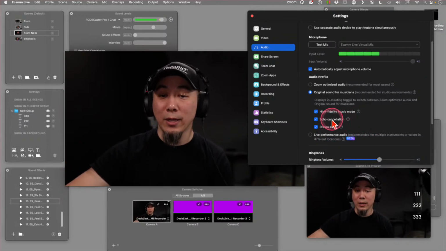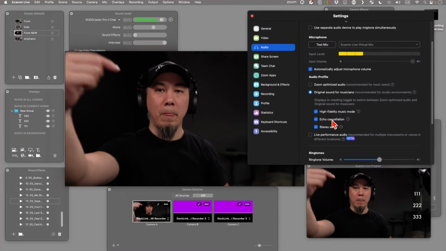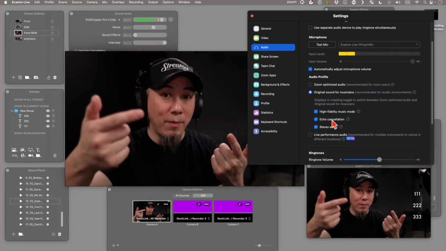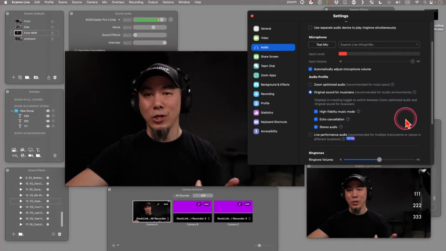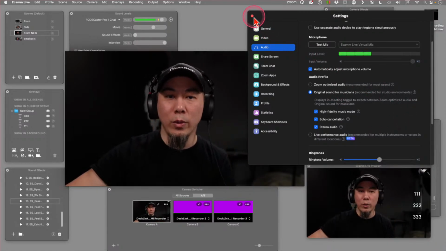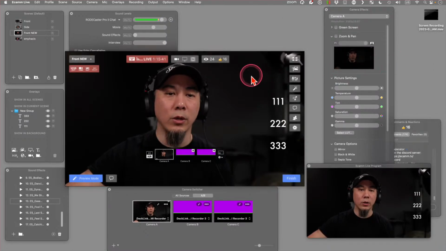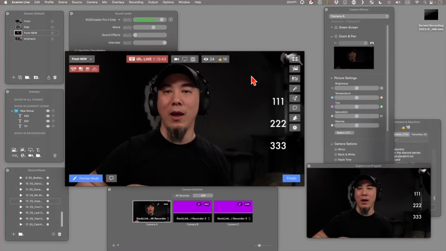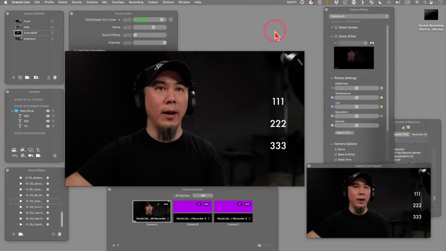The only time I don't use echo cancellation is if I know I'm using a headset on my end. That way, stuff that's coming back out is not going to be fed back into my microphone. But I got to tell you, Zoom's echo cancellation is top notch. So these are the settings. Take a picture. This is how you would configure your Zoom in order to have a really cool experience of sending your Ecamm Live video and audio through to Zoom.